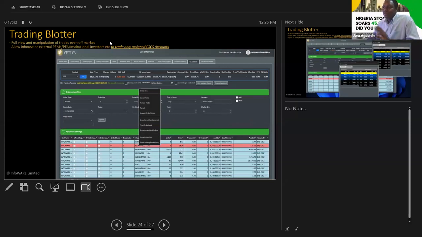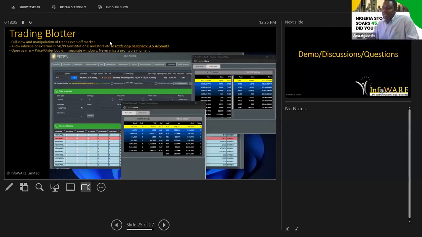The trade blotter is really for the professionals and for people who are doing things like sponsored access or who have a sub-broker. It gives you a full screen in which you can do everything. You can cancel, you can replace your trade, if your broker decides to provide this facility. It's really, really powerful. You can see multiple trades, and it allows you to open multiple windows. So for example, if you have multiple screens, you can open a particular bid and a particular offer in separate screens, so you're not looking at them one by one like you do in the market view. So this is a massively powerful trading tool, geared more towards professionals.